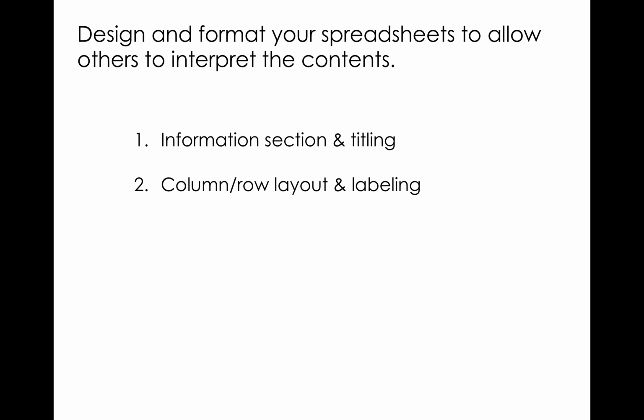Second thing you want to think about is column and row layout and labeling. We'll get into this in a second, but how are you going to lay your data out so it's easy to read? Third is optional. Sometimes you do need to include notes for clarification. Sometimes data sets are so simple that you don't need notes, but a lot of times with more complex problems, notes are very helpful for somebody who's coming along behind you and reading.